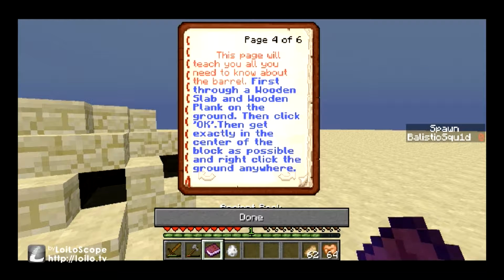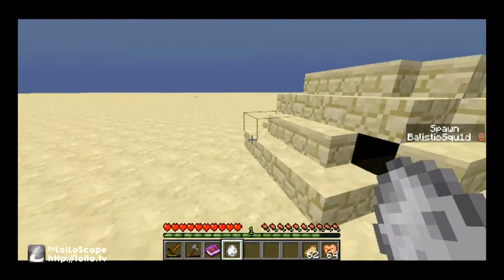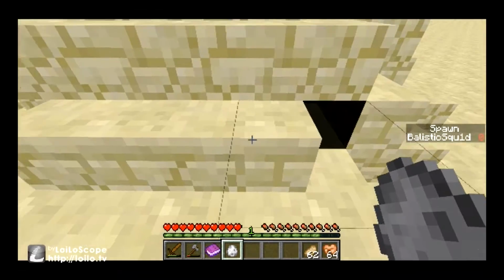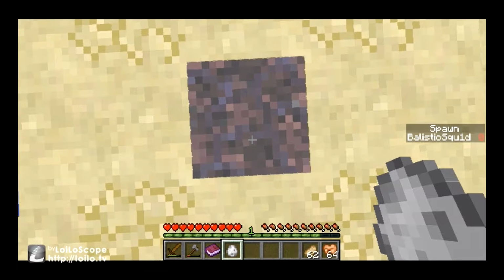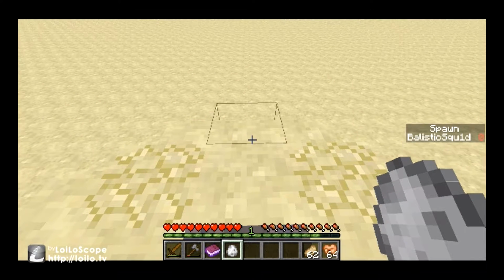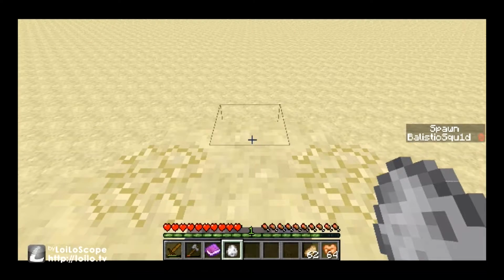Then get exactly in the center of a block as possible and right click the ground anywhere. Okay. So I think should we put it on this altar? I really want to put it on this altar. It looks like an altar. I think it should be special. But then again, didn't he just tell us not to show it and keep it a secret? You know what? I can just destroy it anyway.